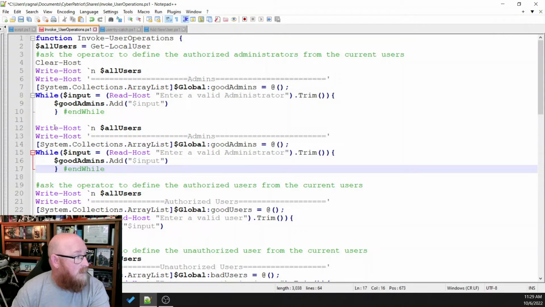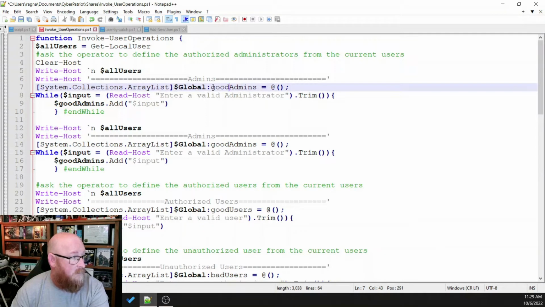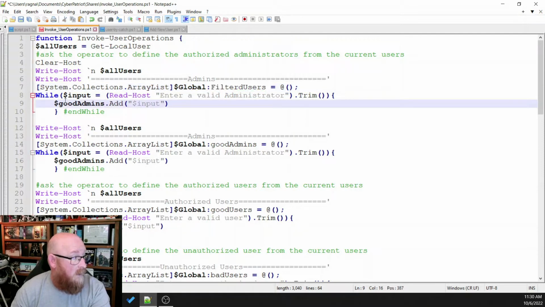So this is the first one we want to mess with. We're going to change this variable to filtered users, and we need to make sure that we change it here as well.